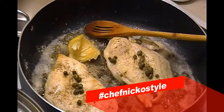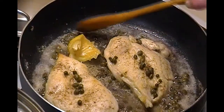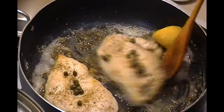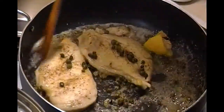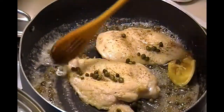By dropping in the lemon like that, we get that extra lemony flavor in one shot. This way you won't have to zest your lemon or anything like that. You could just throw it in as is, and you'll still get that tangy flavor note. After many years of making this dish countless times, I found that this method does truly work.